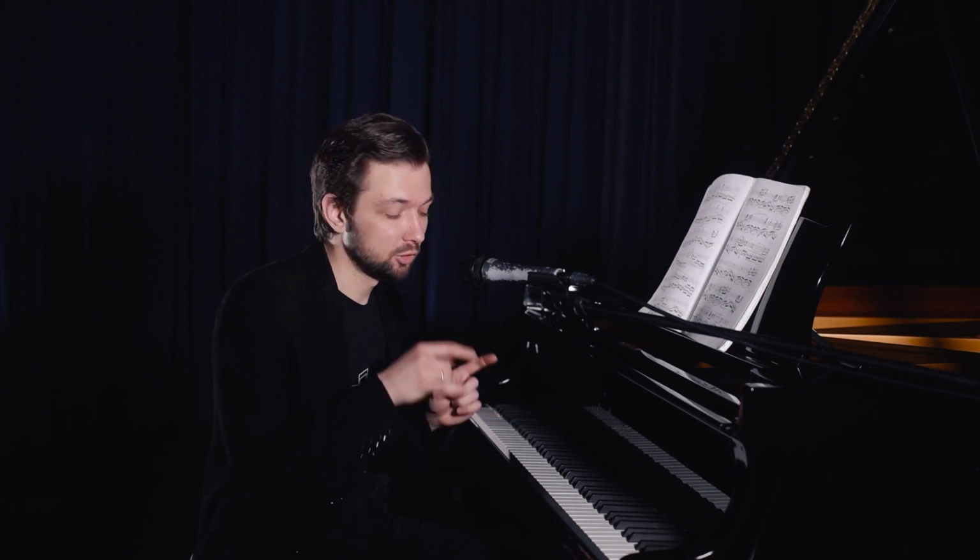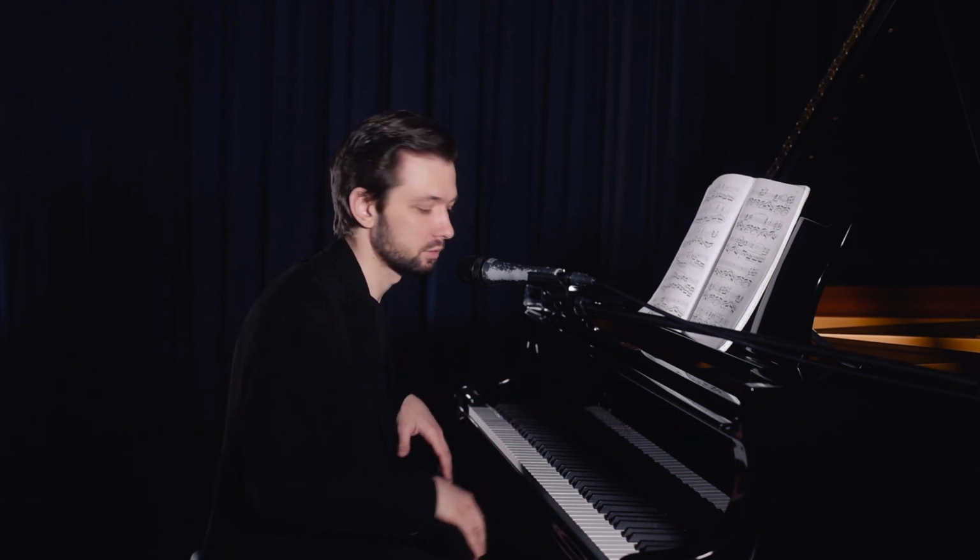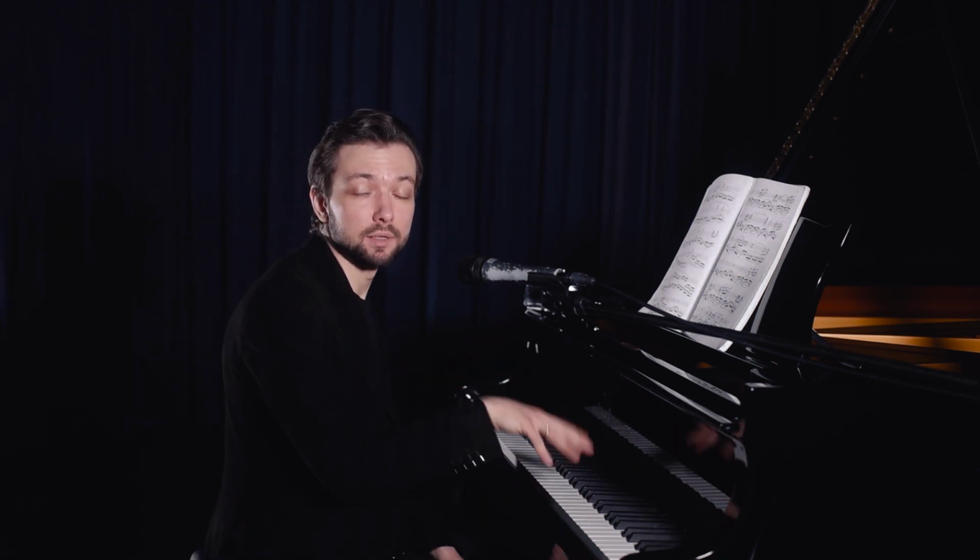Now, this arpeggio might be not very comfortable, and it's always a pity to miss that upper D. So what I do in such places, I divide them in 2 elements. So I play those 3 notes faster and lighter, and I separate the last one and play it with a very stable 5th finger.